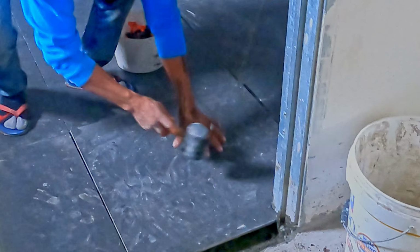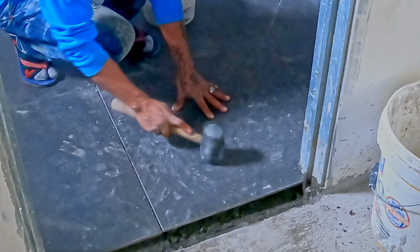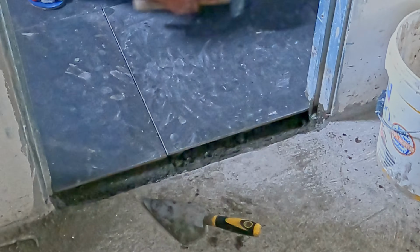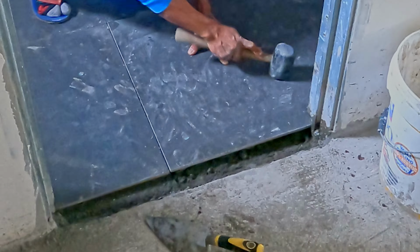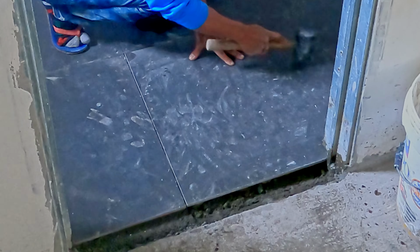And it's nice, at least to me, to see that the transition from the tile in the bathroom to the flooring we're going to use for the walk-in closet, which will be the same as in the bedroom, has that right in the middle of the door, which is lovely. So there we go, the very last tile for Alex's bathroom.